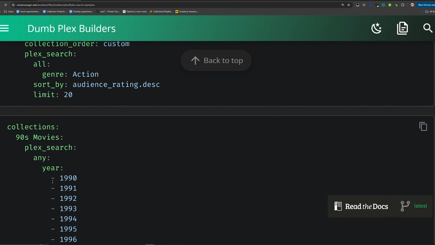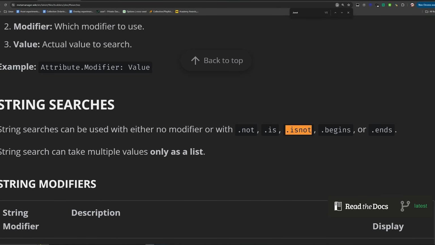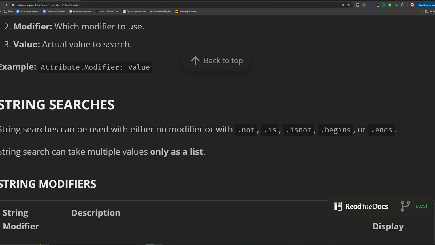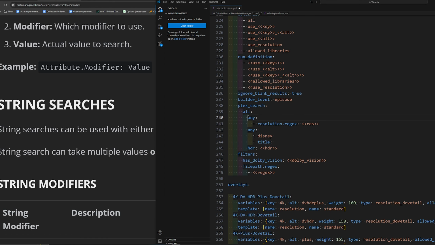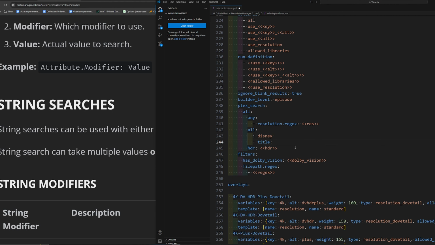I'm trying to find it here on this. Okay, so it's not on here. Wow, it's not on the example, but essentially that's kind of how you do it, not Disney. But really, it's very confusing, because in the wiki it says you're going to do all, and you can put any amounts of all in there, and then you could put any amounts of any in there, and it could be like this big branch or whatever. So it was confusing, and I definitely needed some help with it.